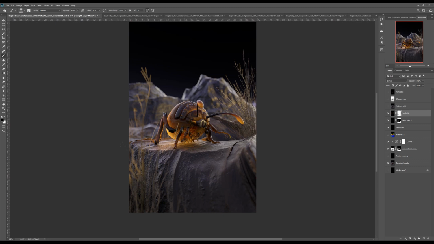And I think it helps that I have a Wacom tablet to paint with. It's much harder to paint when you just have a mouse. So if you want to change the opacity, you could either go up here to change the opacity of your brush or to change the flow. But I also just click 4, 5, 6, whatever. I click these numbers on the keyboard, and that also helps change my opacity on the fly. Yeah, so I'm just going to paint away.